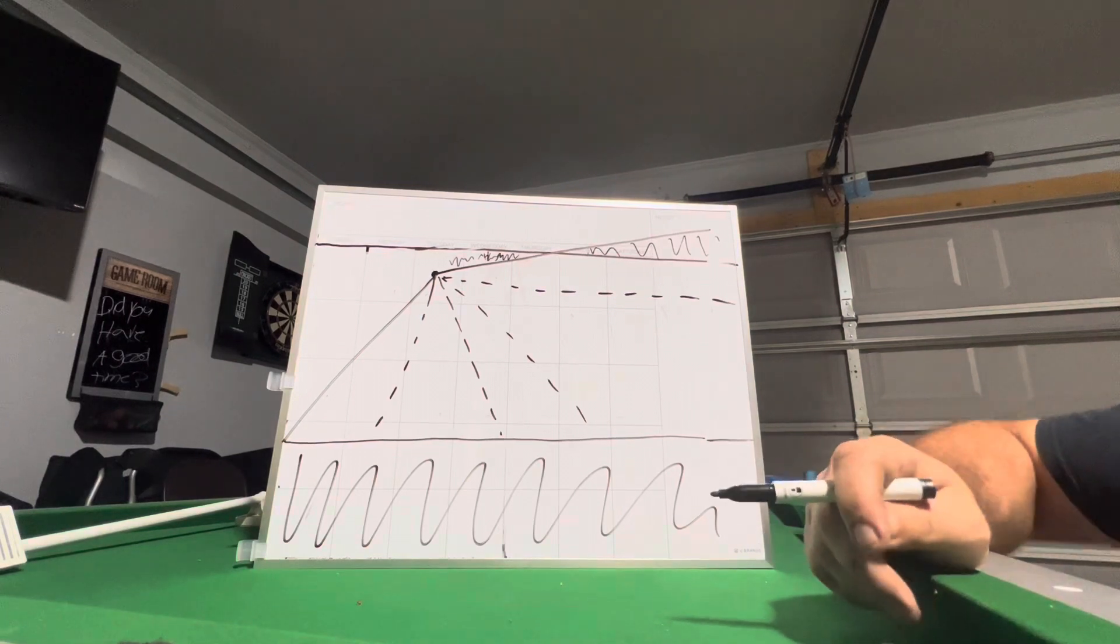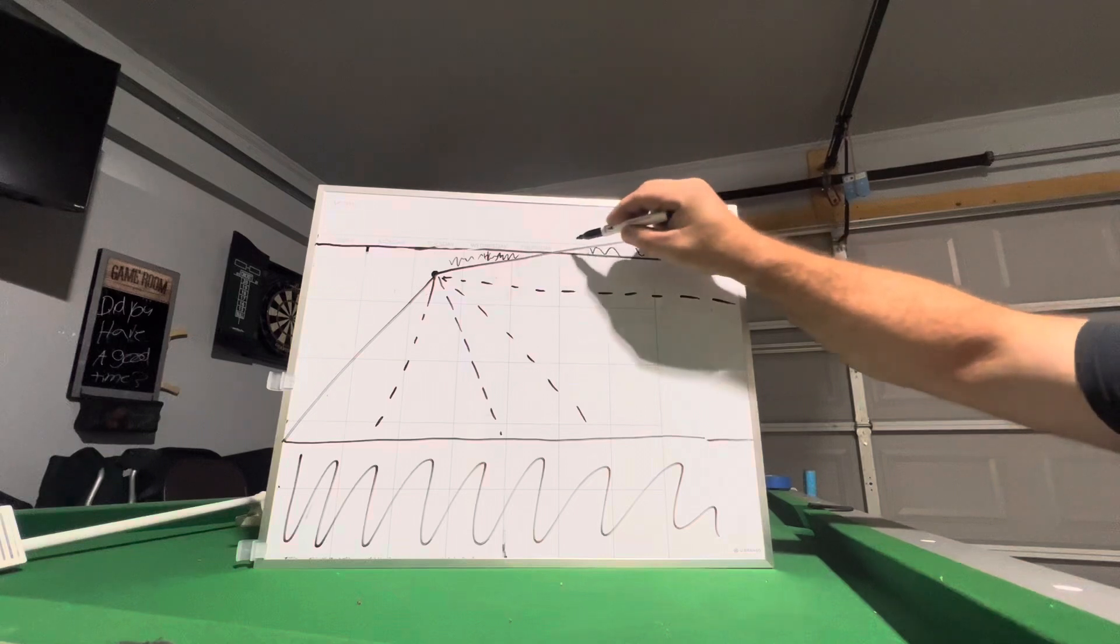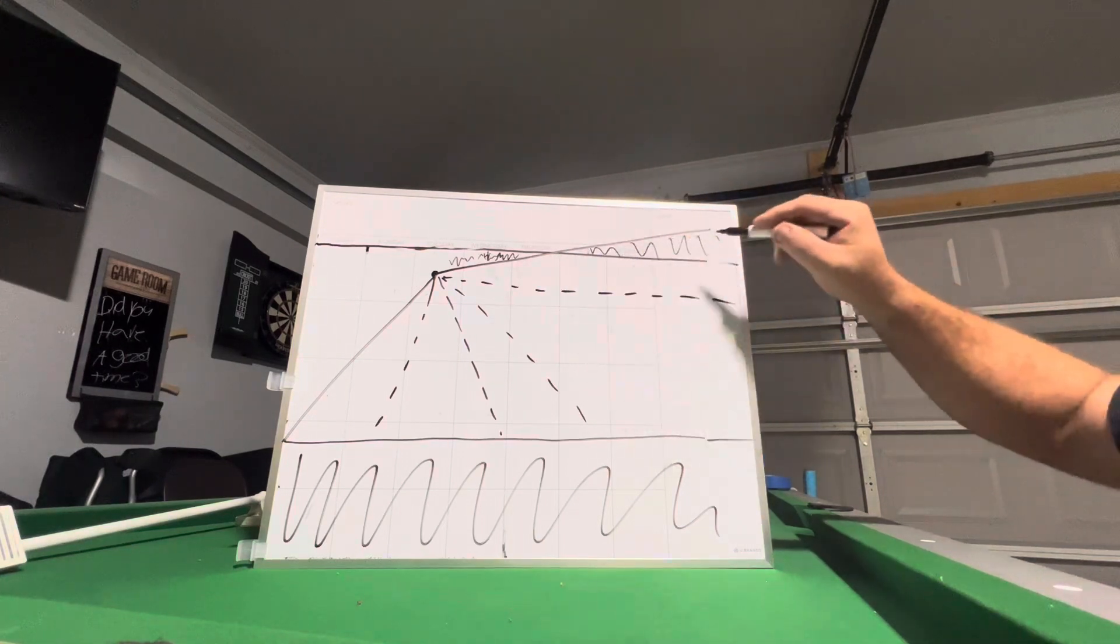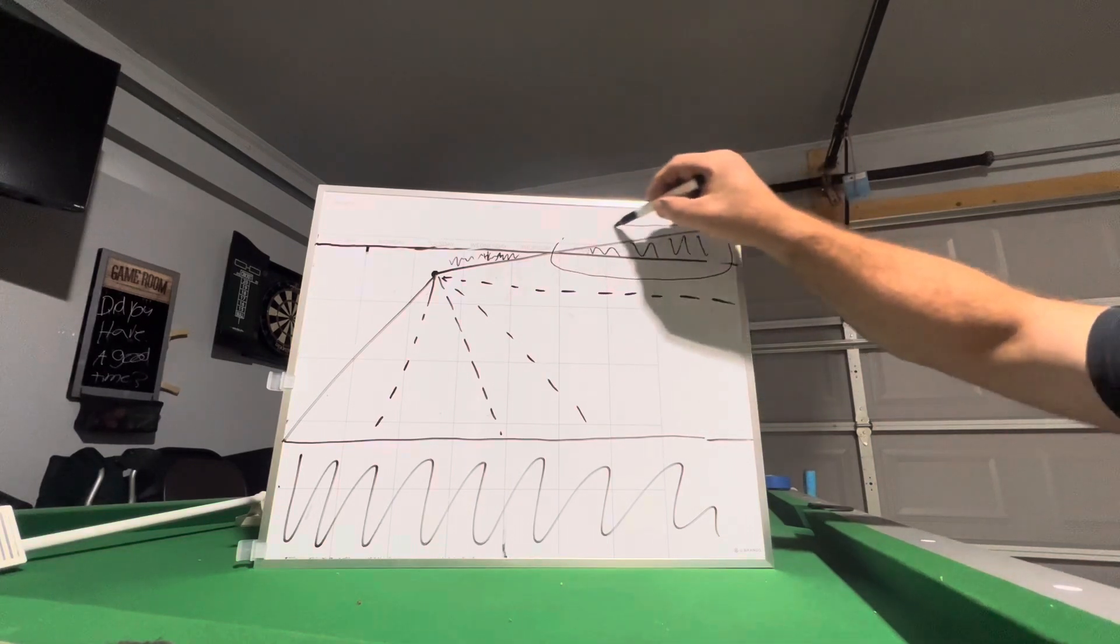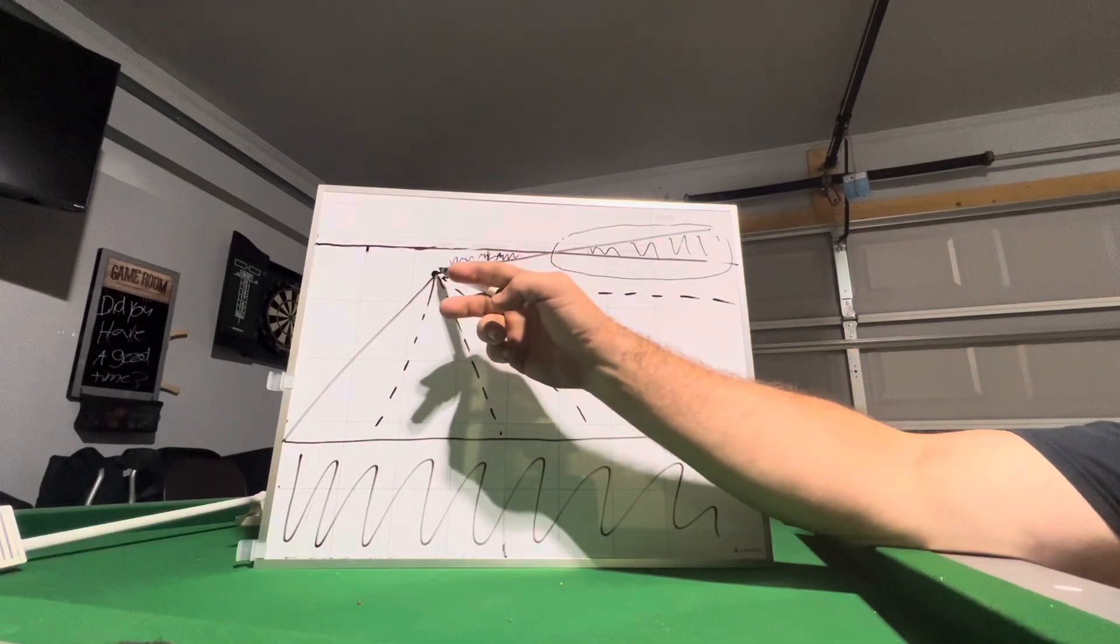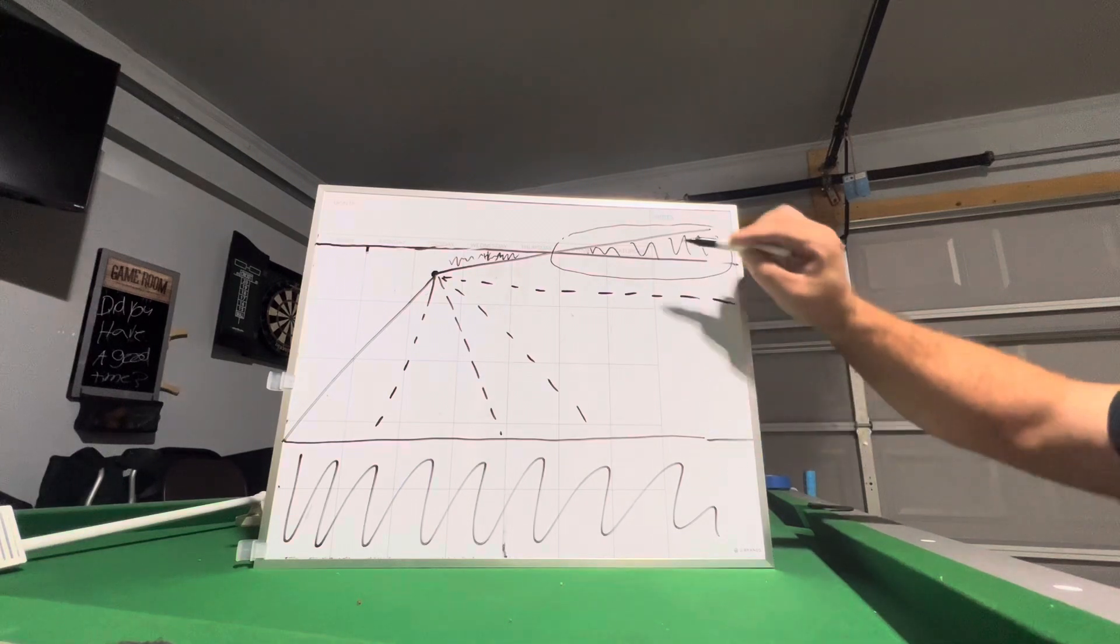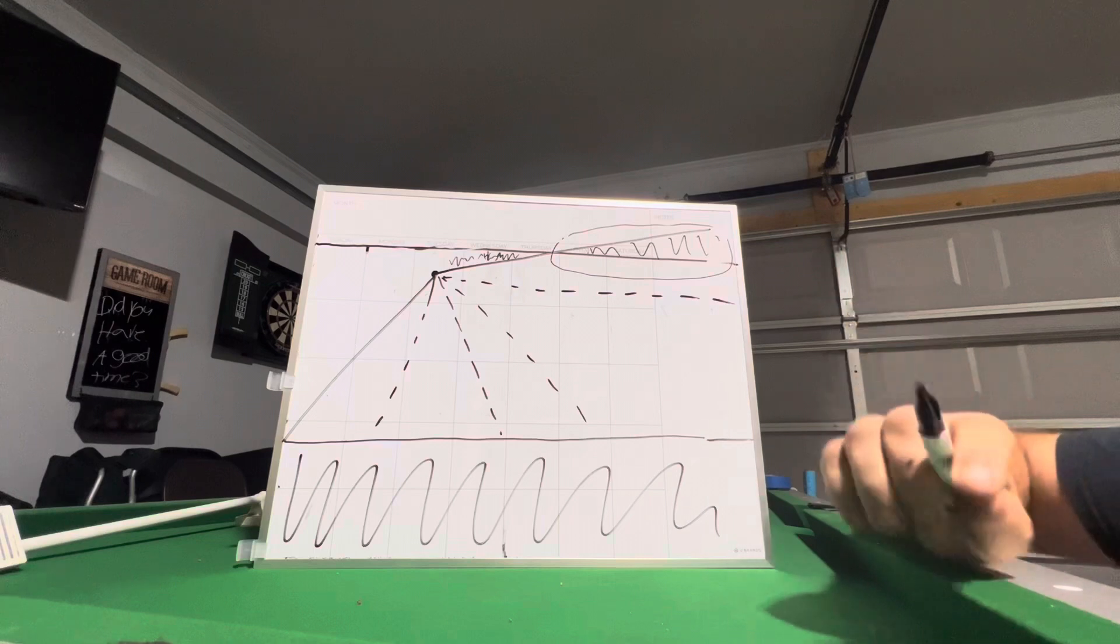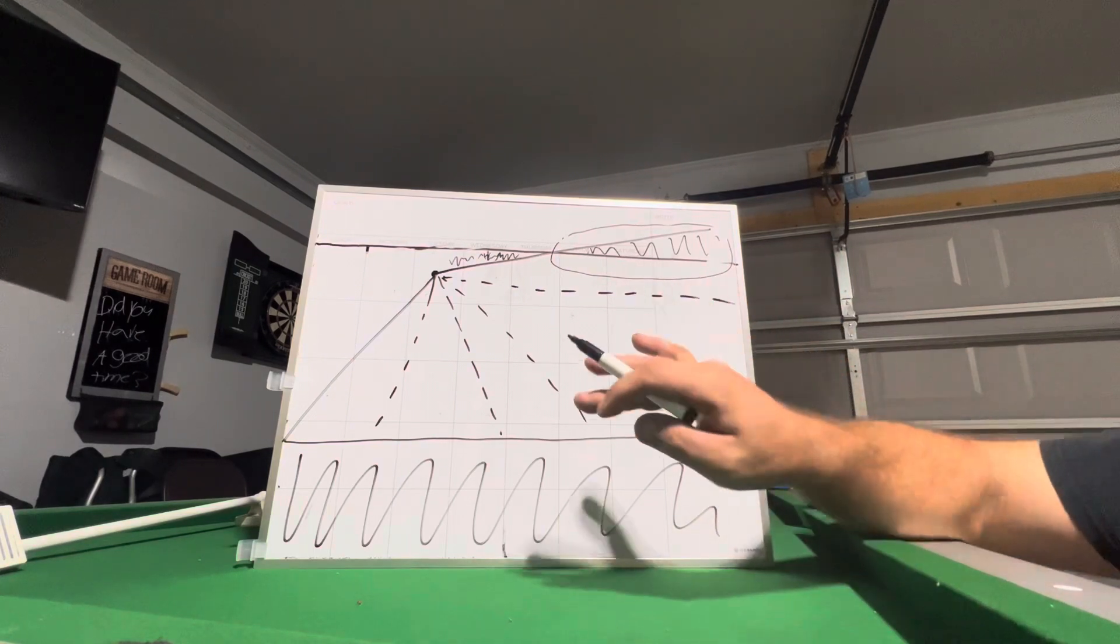Now, when you angle the beam upwards, most people fish in this area right out here, which is anywhere from six to 15, 20 foot out, most people fish in that area right there. I have a video where I talk about setting your install depth at two and a half foot. And that helps slide the picture down, which will help you see more of the surface out here. And that will help you see the splash better. But that's a whole separate issue.